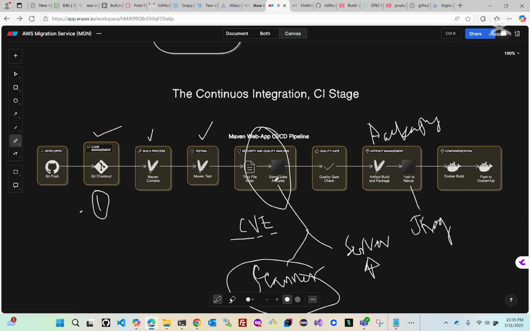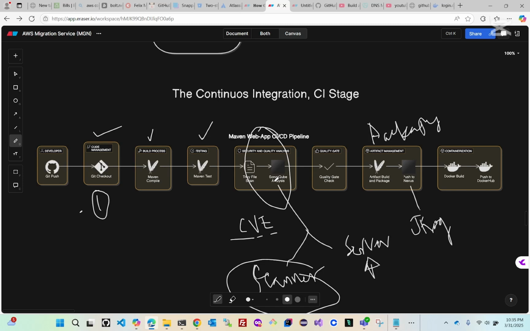Before we can perform SonarQube analysis, we need SonarQube scanner and SonarQube server. SonarQube scanner will do the scanning. SonarQube server will display the result. So the SonarQube scanner can be installed as a plugin on Jenkins, but the SonarQube server needs to be set up independently as a standalone server.